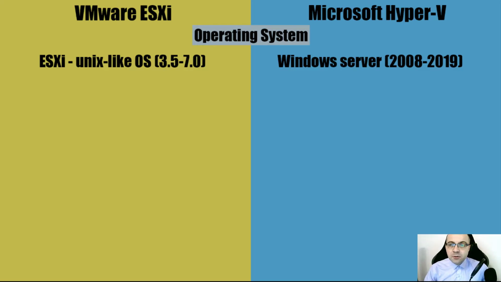Hyper-V gets installed on top of Windows Server. It appeared in version 2008 and has changed quite a lot in terms of new functionality, but the main functionality stays the same. So if you are a system administrator and you know how to operate a Windows Server, most of the settings, configurations and tools would be similar.